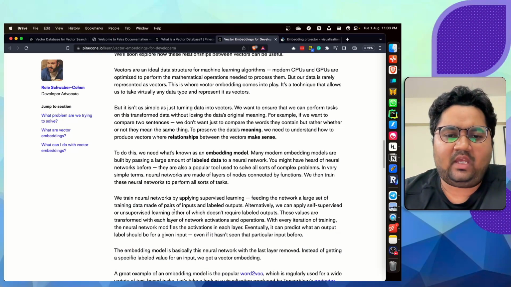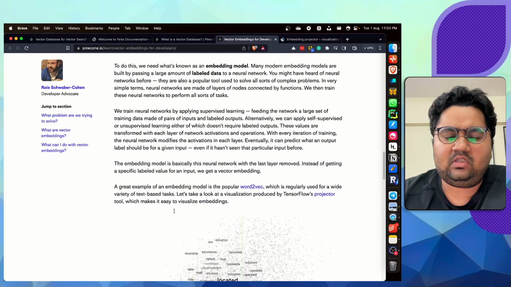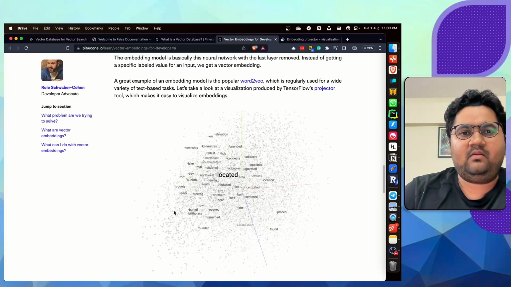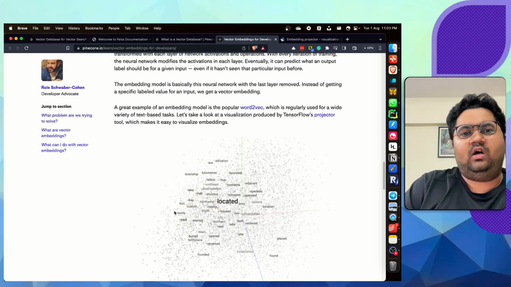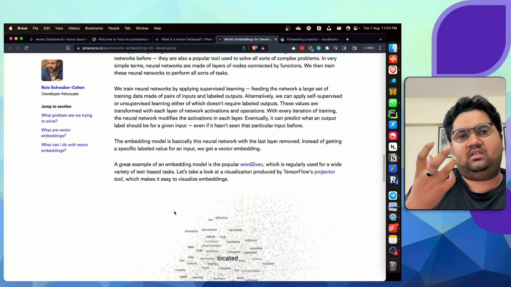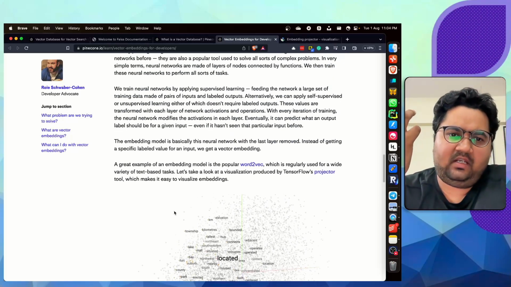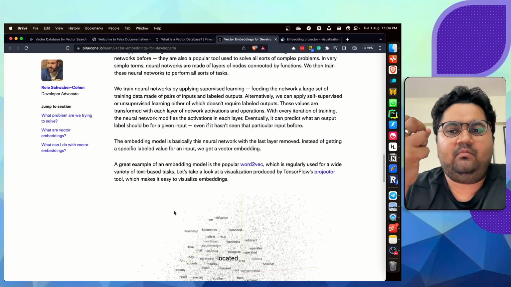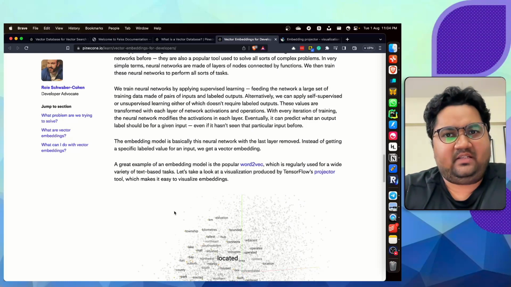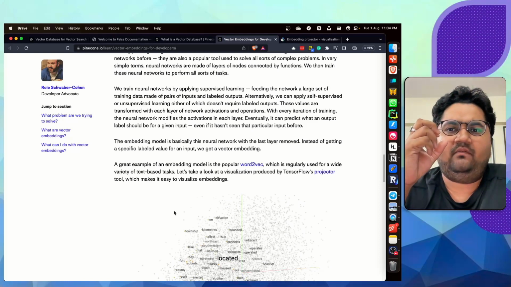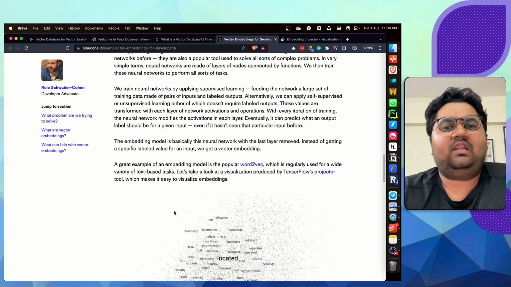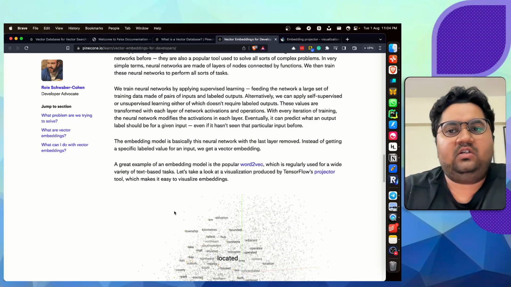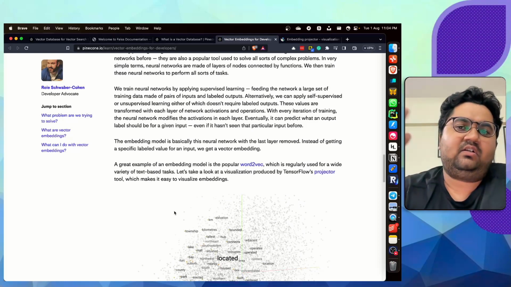Now that we have looked at what a vector embedding is, let's try and understand it a little more deeply. An embedding is just a representation, but we want to have a deeper understanding of it. Let's say we have a large data set. Given a large data set, we want to understand which words or sentences are closer to one another.